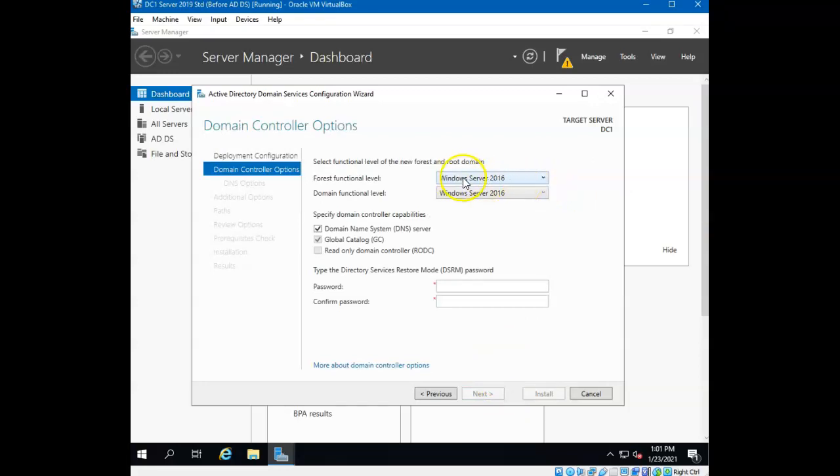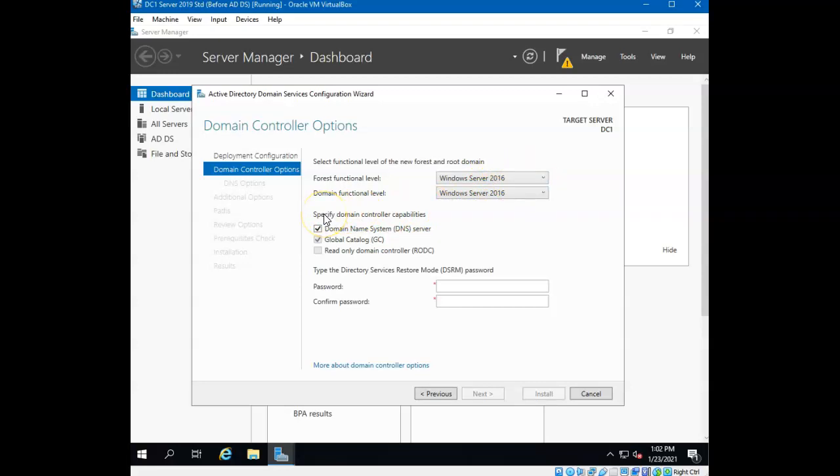I have available to me is Windows Server 2016, even though this is a Server 2019 server. The idea of the functional level is to set all of your domain controllers to the lowest level, or I should say the highest one that you have available in your domain or your forest. So in other words, if I have other servers in this forest that are Server 2012 R2, then I need to set this one to Server 2012 R2 so that they're all compatible. I want to go as high as I possibly can, but one that's low enough that they're all in common.